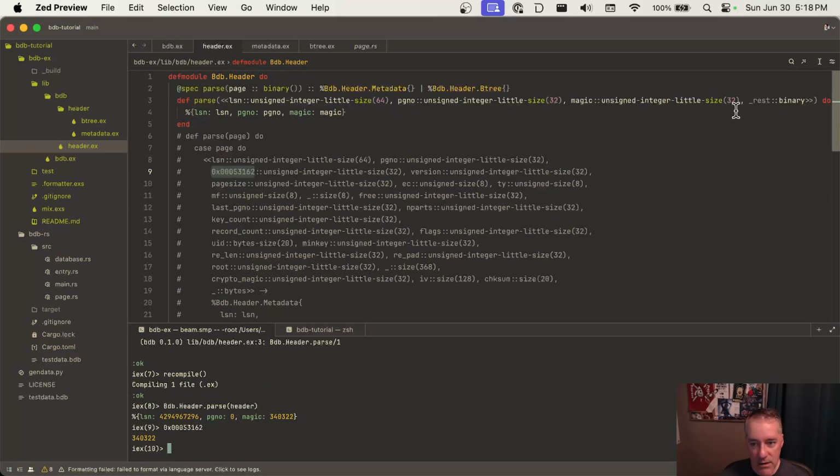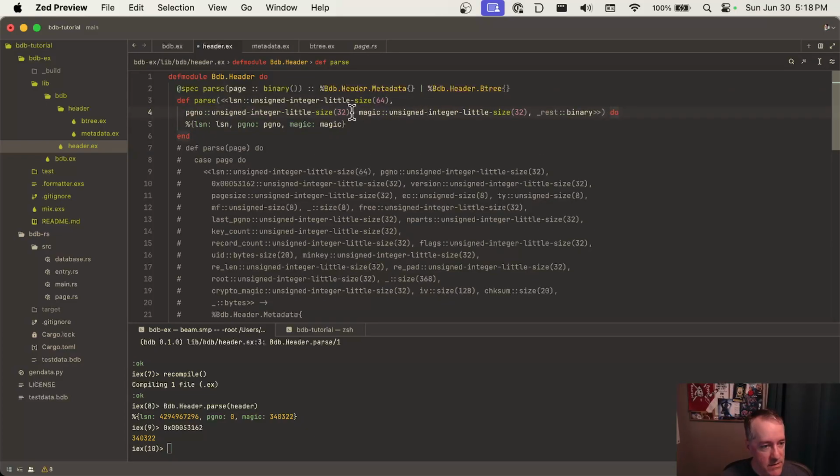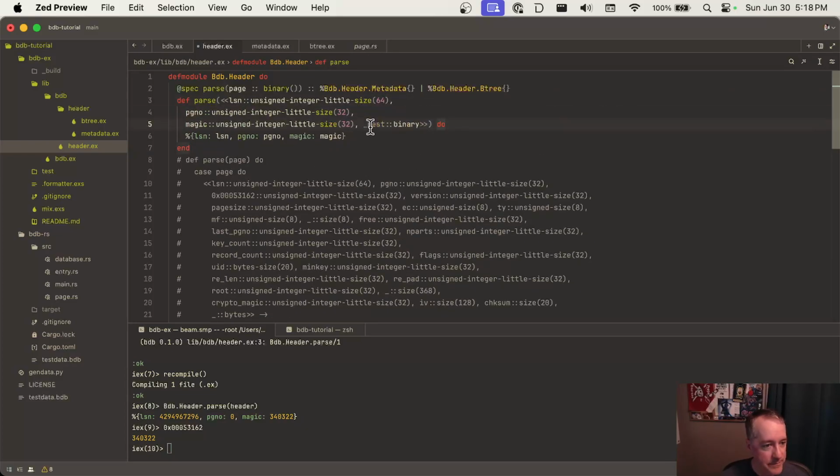So that should match. There's probably something else there that's not matching, which is likely something like this unused byte. So let's start adding in those other things and see how far we can get. And the match on this is getting a bit much.